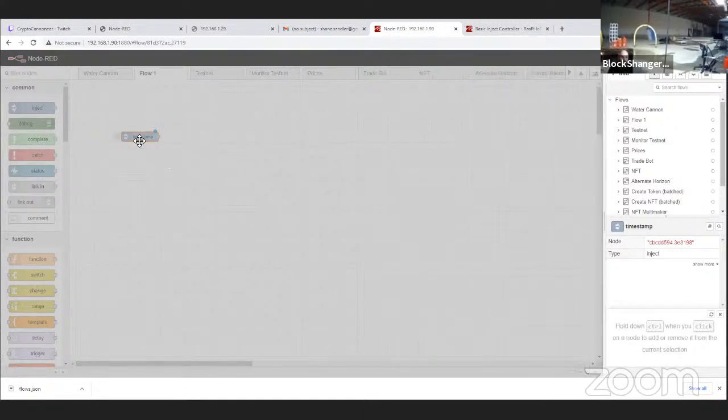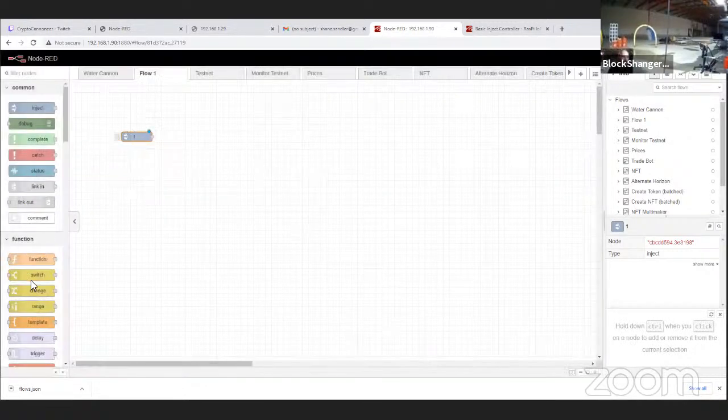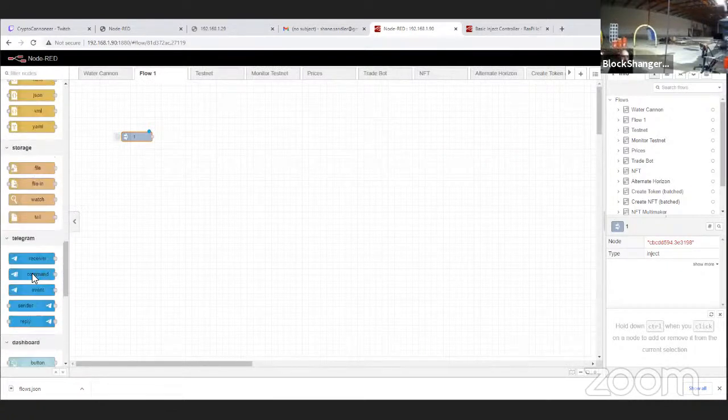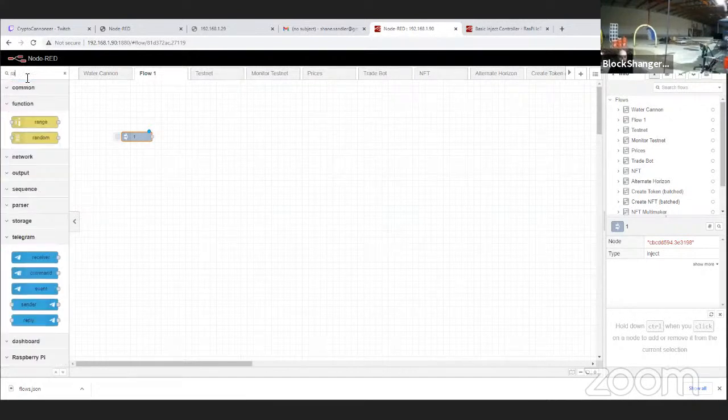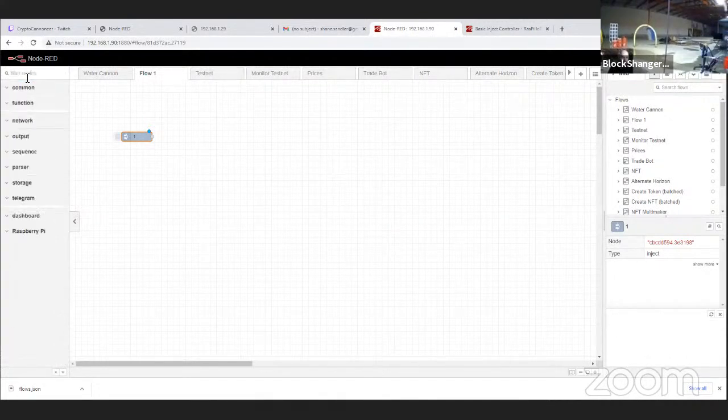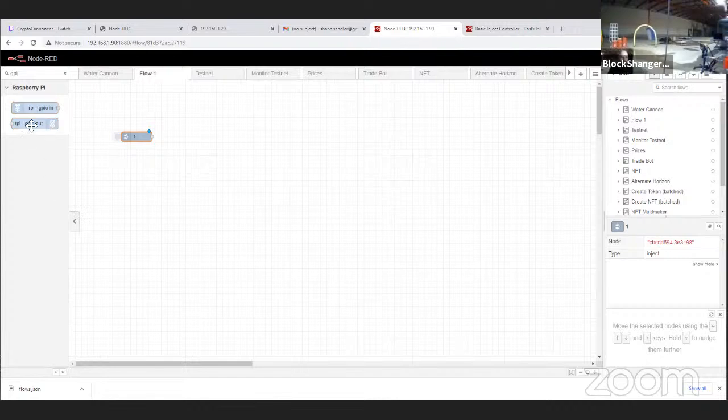So that's going to send a 1 to, now we've got to go down to our Raspberry Pi pins, which are all the way down at the bottom. You can also search. Apparently you can't search Raspberry Pi, but you can search GPIO. And so we're going to take our 1 and send it into our GPIO pin.